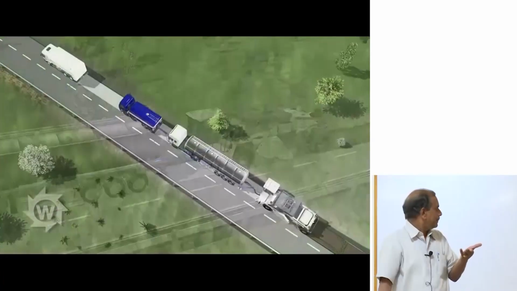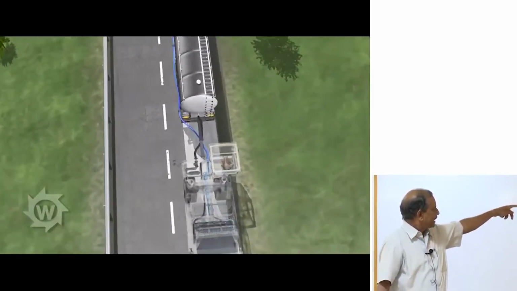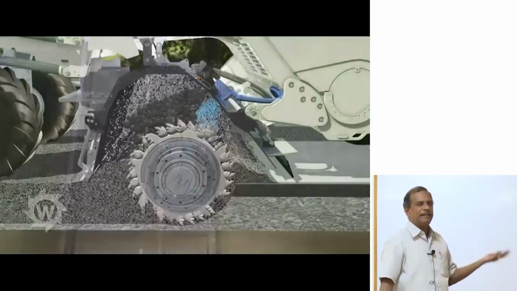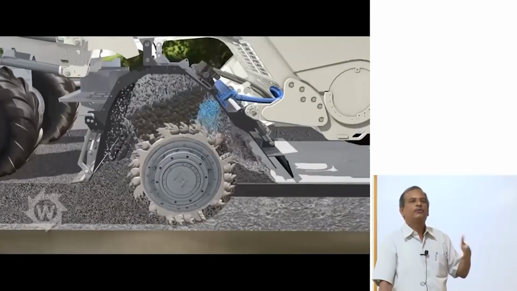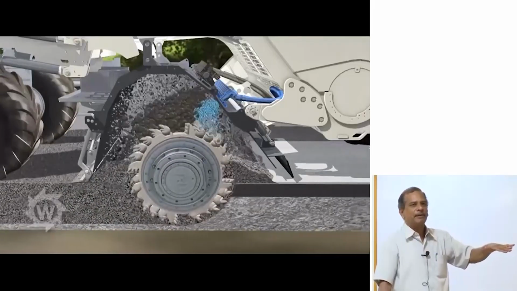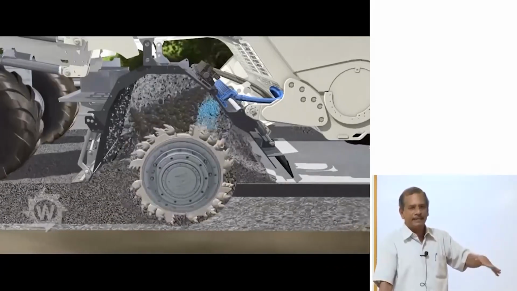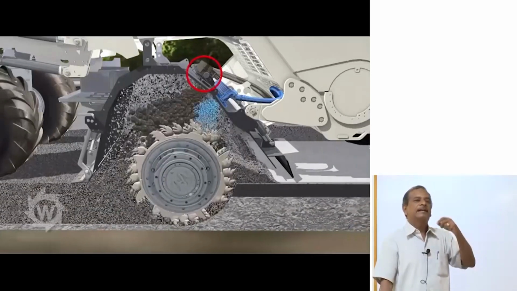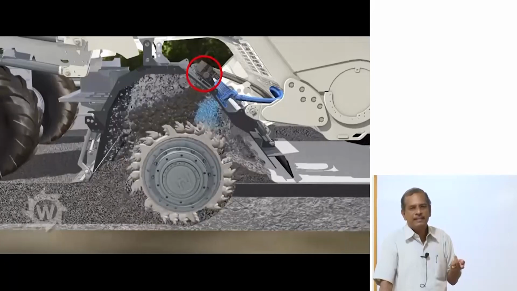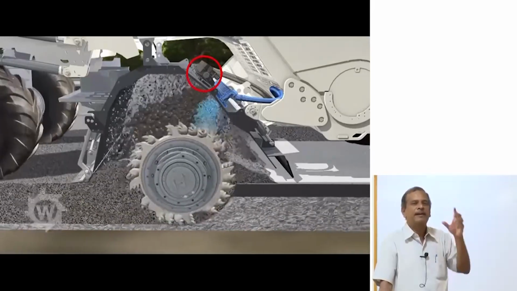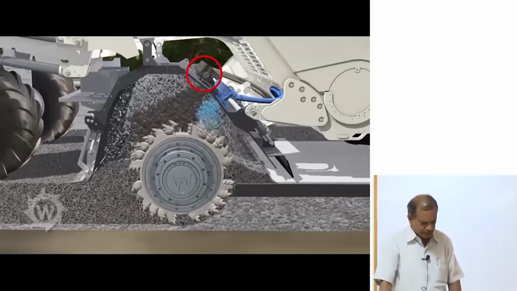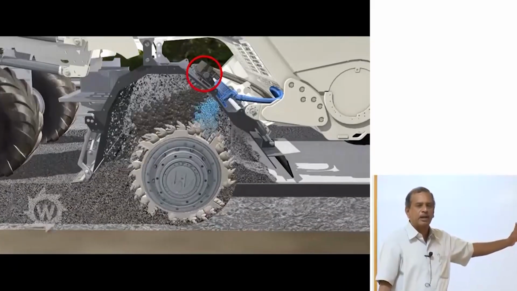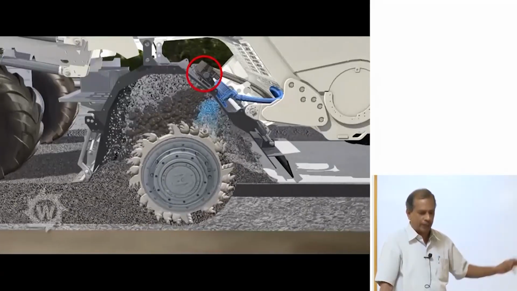I mill the material. I have a tanker of bitumen and a tanker of water. To the milled material, I add the foam bitumen, lay it and compact. So this will result in reuse of the material and stiffening of the aged materials. I try to rejuvenate the oxidized aged bitumen, and by the process, I can reduce the thickness of the bituminous layers. So this is one way of reusing the material, and this technology we have started adopting in several highway projects in the country today.